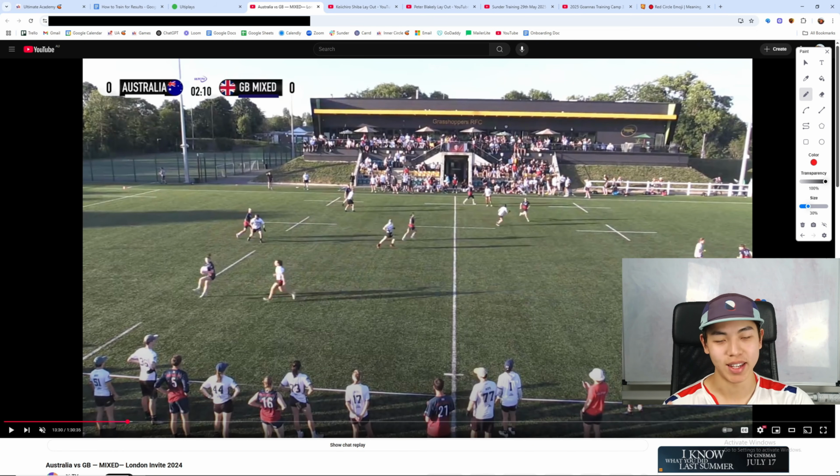Have a guess on where the high risk space is. Now that we have the thrower quite far away from the cutter, it's unlikely that they're going to be able to turn and immediately throw the full length of the field. Okay, so that's the first factor, our thrower. Second thing is receiver, right? We can see that now they're turning, changing direction. You can also see that in this scenario, the receiver is shorter than our defender. Okay, so the offensive cutter is shorter than us.